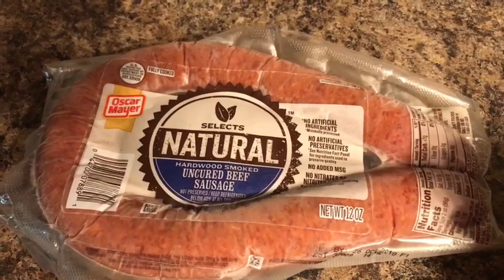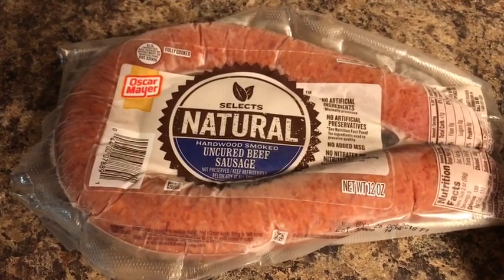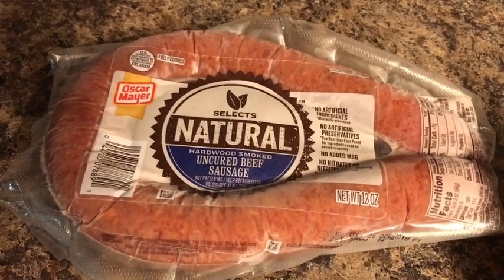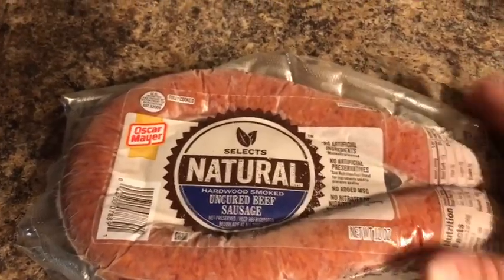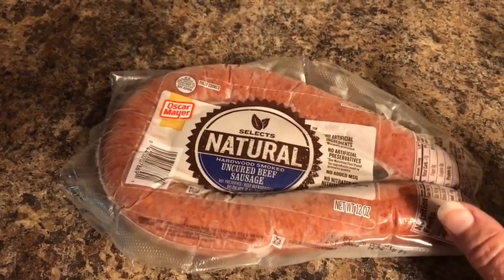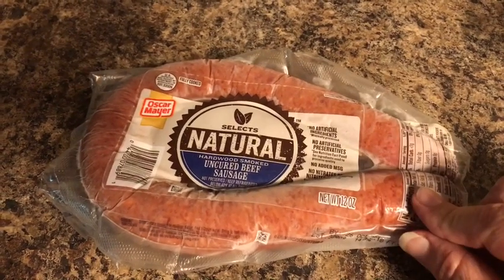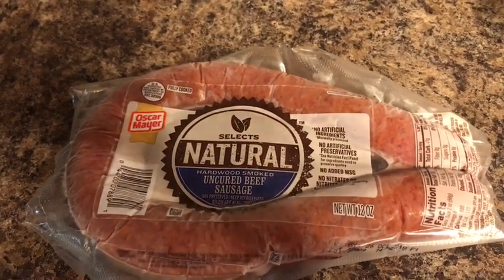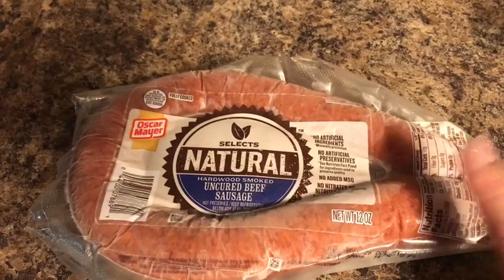I would like to can some, so I might can this next batch if I have enough of it. You can water bath can sauerkraut — that is 15 minutes for pints and 20 minutes for quarts — so if I have enough pints I'll do a water bath canning. Then I'll just save this in the freezer, and probably try to water bath can my other sauerkraut that I've got going back there, and then maybe pick up a few more of these when I get a chance, so we can have this good meal. We're going to taste that in a minute and let you know how good that is, because I've never had this before in it, so I'm fixing to let that cook down a little and then I'll do a little taste test for you.